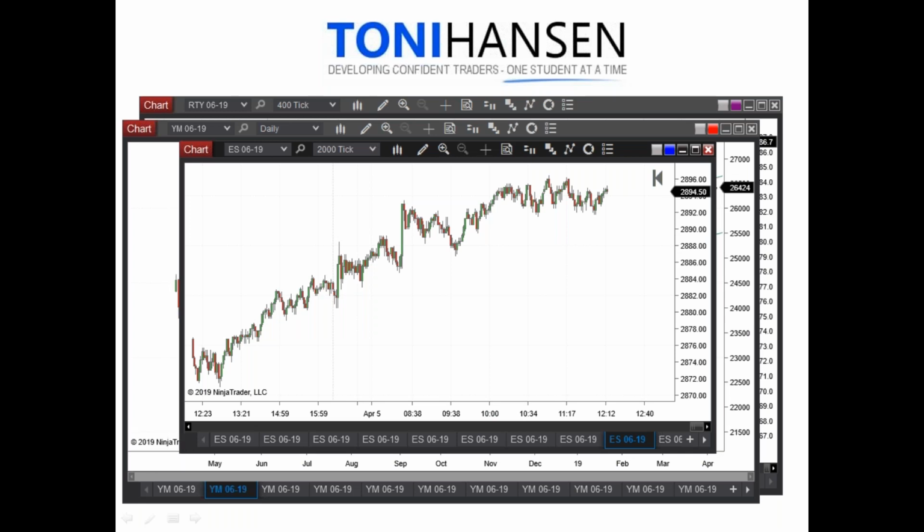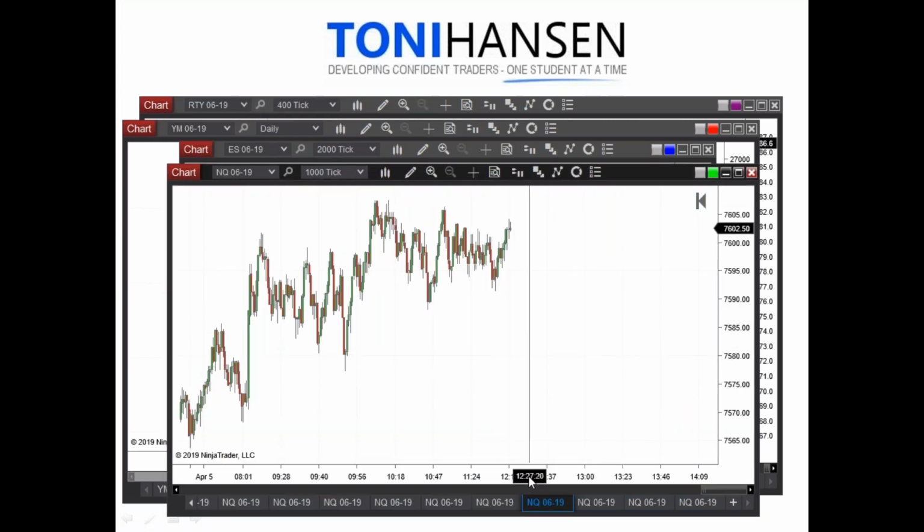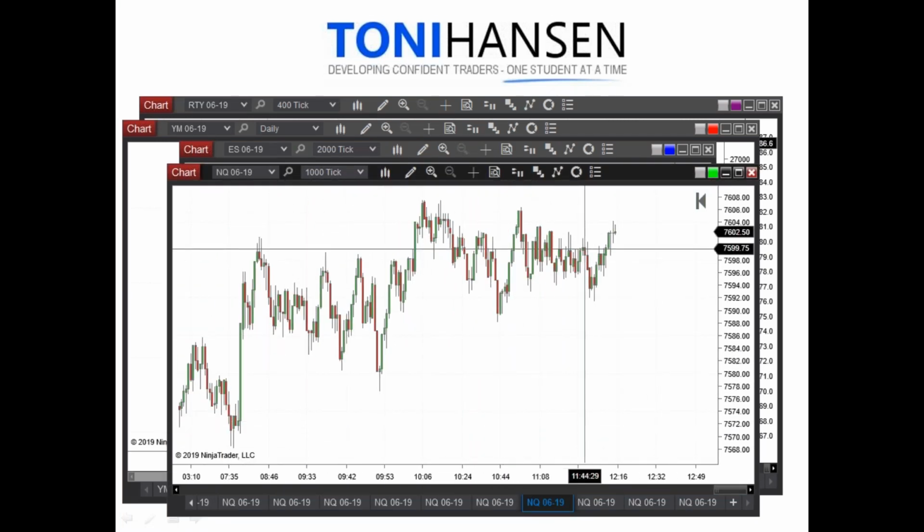Did I make money getting chopped up this morning? Yeah, a little. Those of you that are in the forum saw my last little tiny one. I'll show it to you here just a second. It's the NQ. So what we're looking at here on the NQ is we're dealing with a triangle.